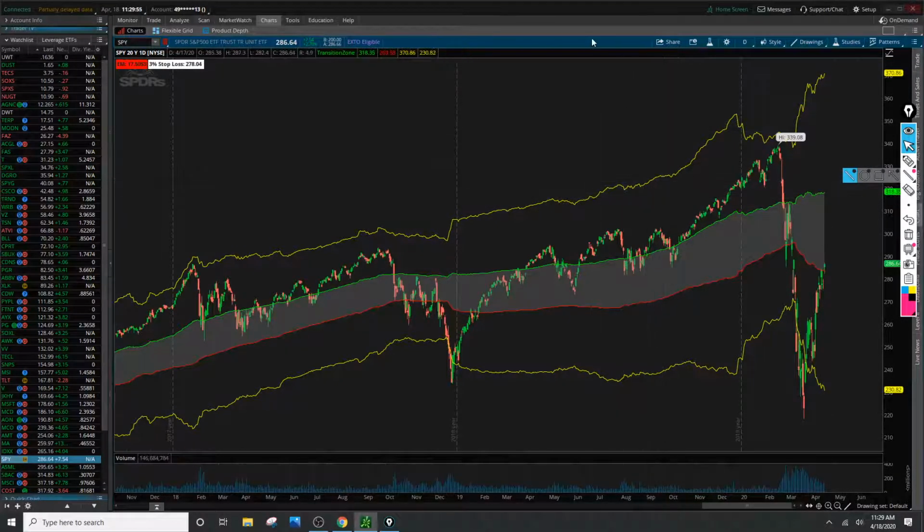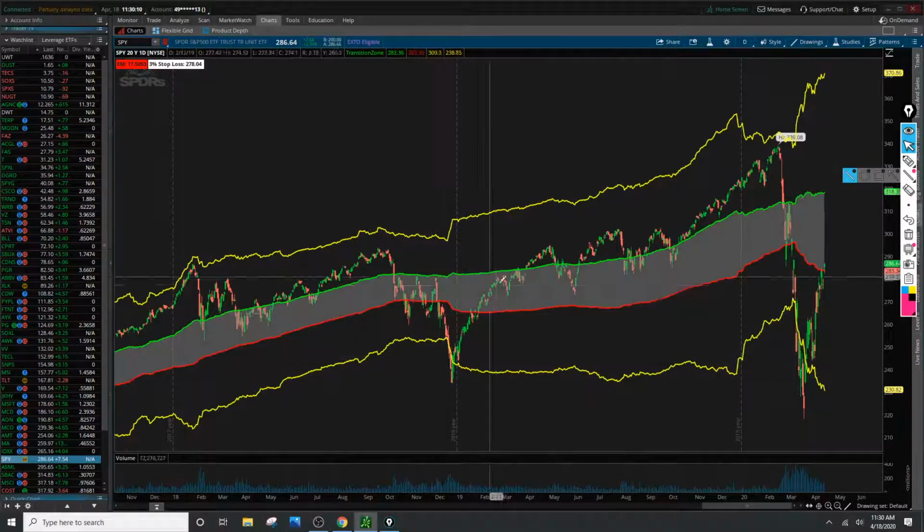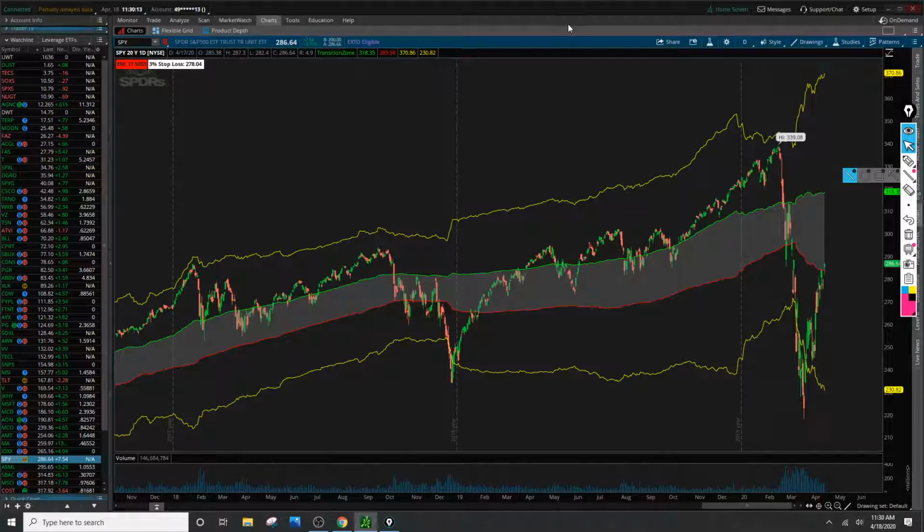Right, guys, so this was a brief explanation of the band and how it works. Well, more in-depth explanation. But if you want a more simple explanation, it is we buy above the green line and we sell below the red line, and in between is risky. All right, guys, I hope this made sense. If it doesn't, please reach out to me, but this should explain everything about the band, how it is a trend following system. We buy above the green, we sell when it's inside here, and we go short, which means we make money to the downside when it goes below the band.